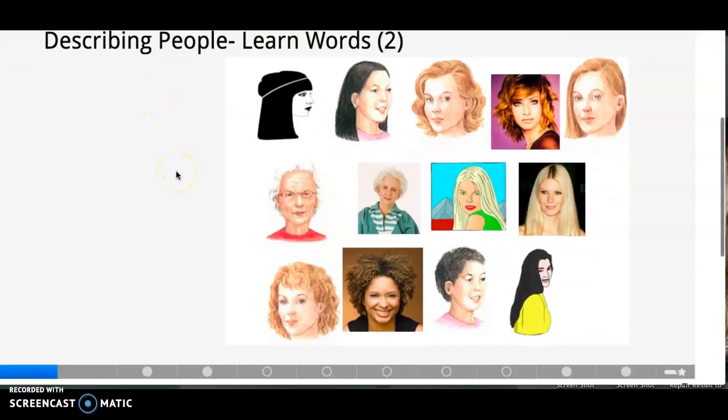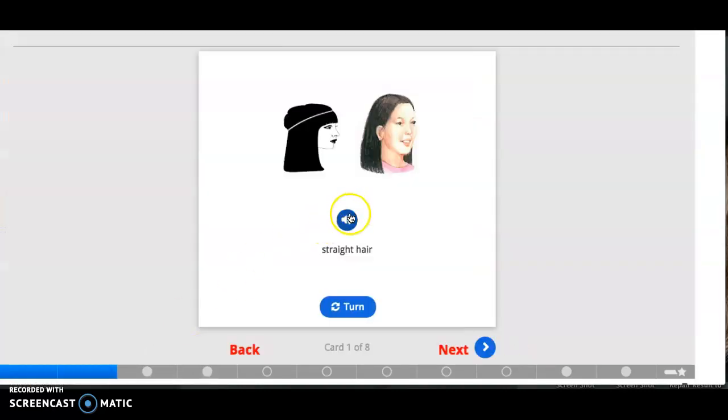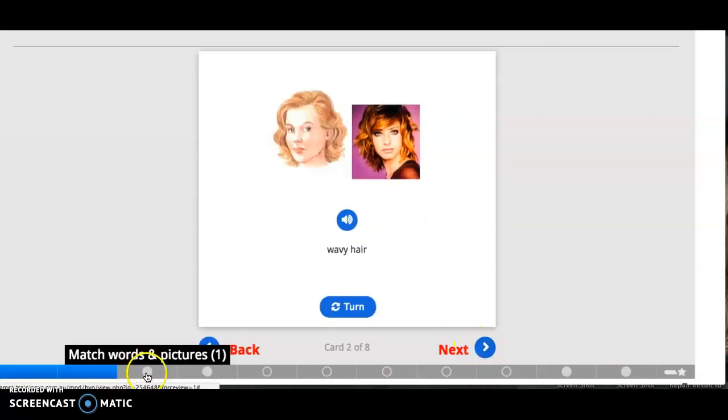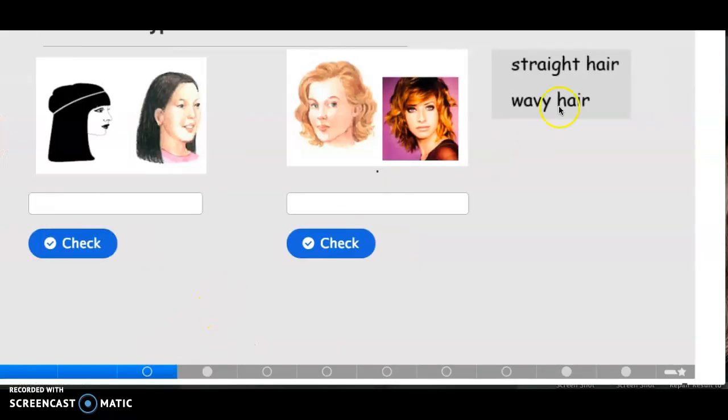Describing people. Listen. Straight hair. Next. Straight hair.